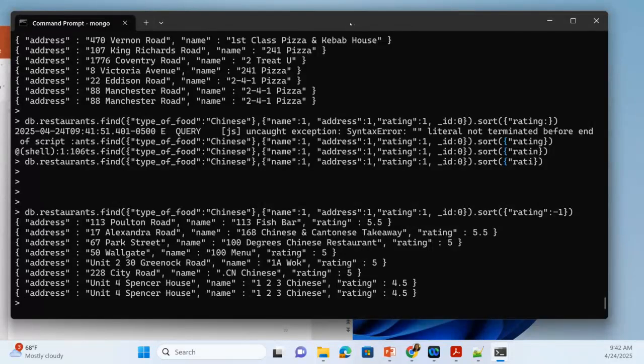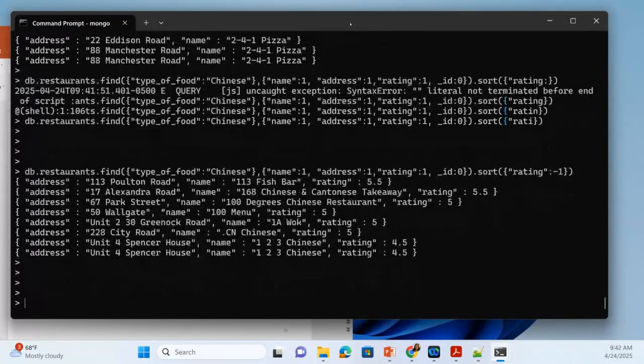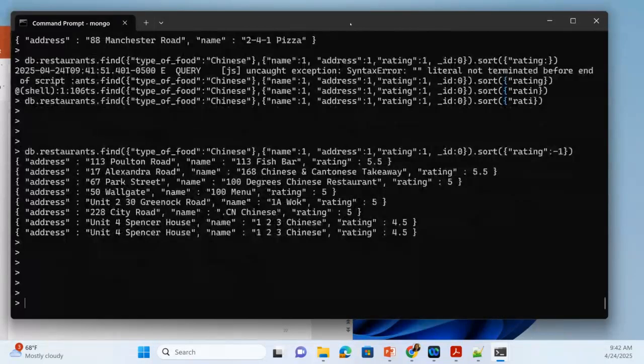I think sorting is very useful. Like I said in the class, if you have a large collection, your query may produce a lot of documents. So by sorting documents on a specific field or several fields, it may enable you to quickly identify the document or documents that you're interested in. Okay, any questions?